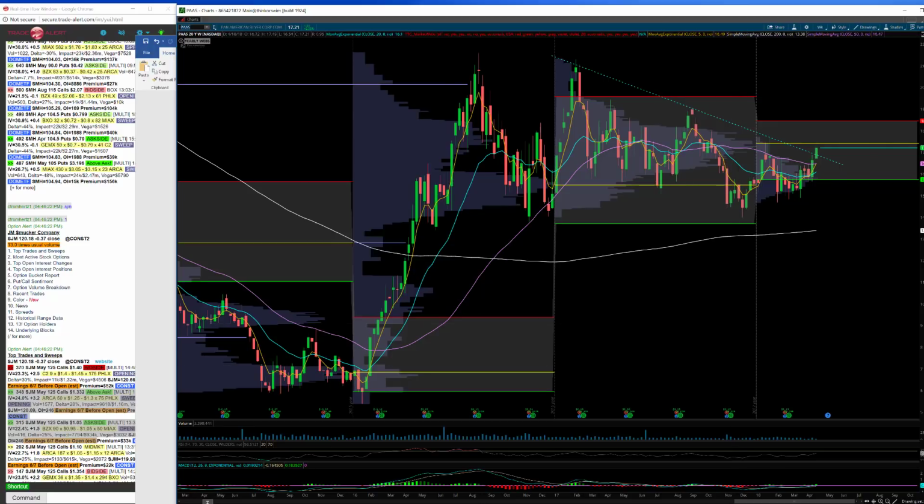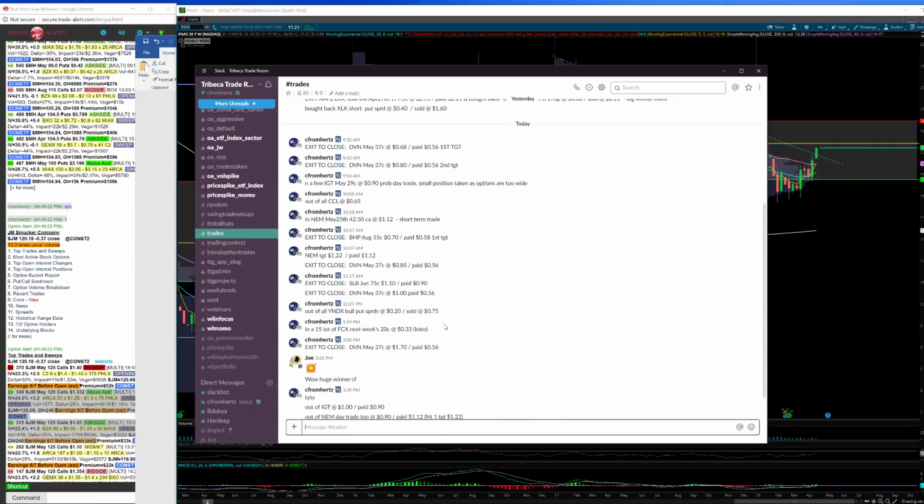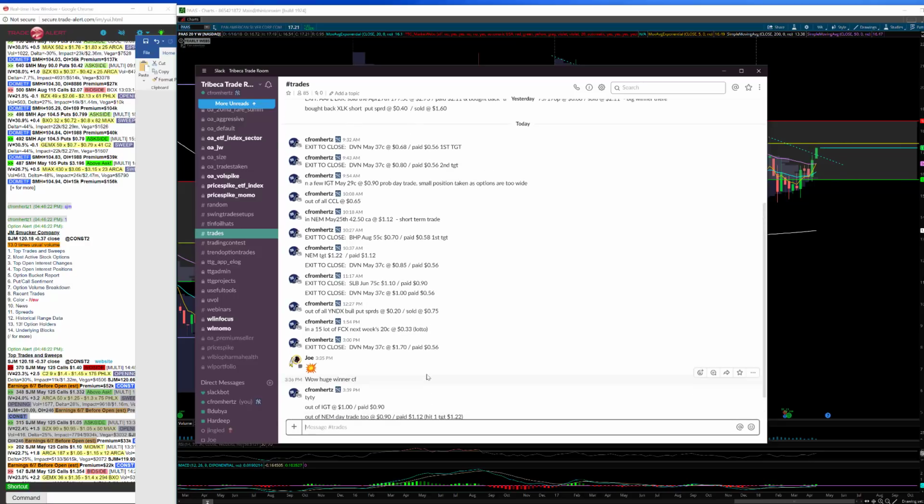Just quickly, some of the trades. I've been absolutely on fire with both earnings trades. I'm 4 for 4 in earnings, and just some of the other trades that I've taken off today. The Devon, like I said, was unbelievable. SLB, which I've been holding for a while, actually is now a profitable trade. I tried to take off some trades. ATVI was a big winner. Costco, basically a double, and Costco that I put on Friday. So some really good trades.